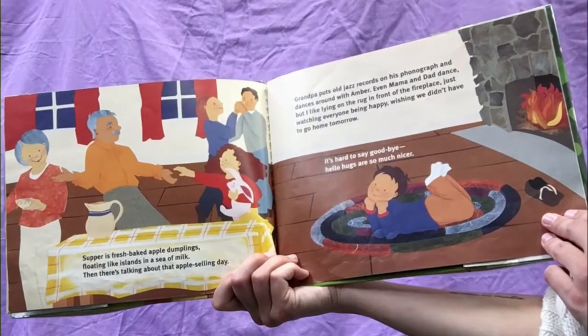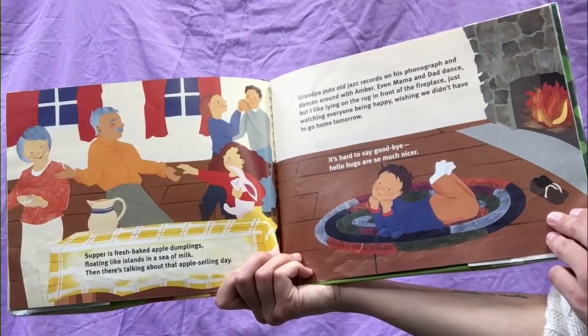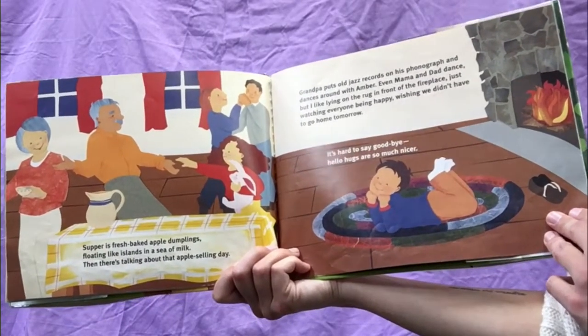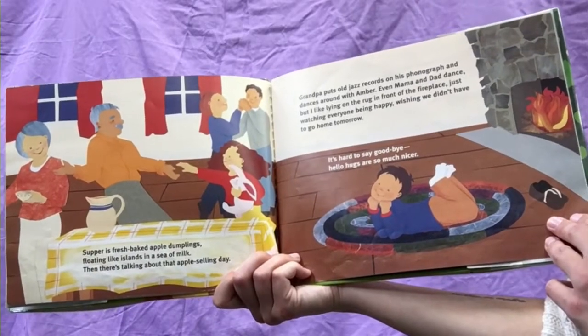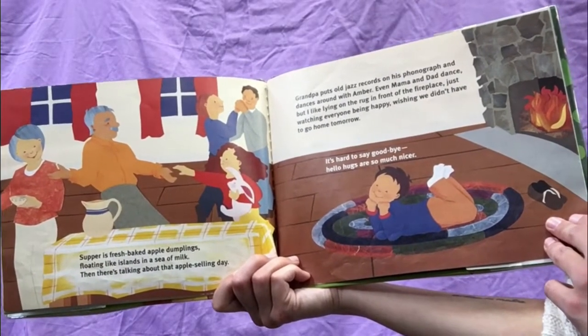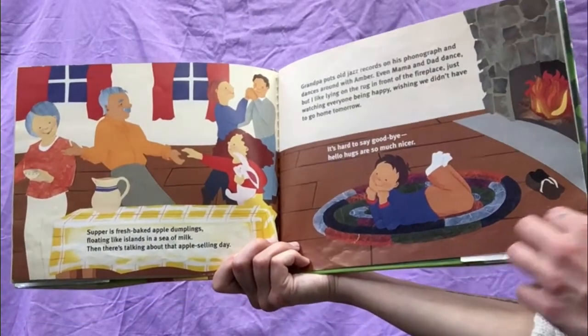Grandpa puts on old jazz records on his phonograph and dances around with Amber. Even Mama and Dad dance. But I like lying on the rug in front of the fireplace, just watching everyone being happy, wishing we didn't have to go home tomorrow. It's hard to say goodbye. Hello hugs are much nicer.